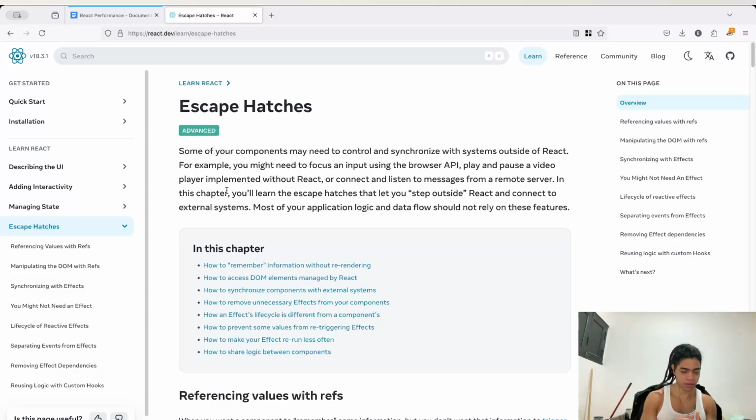The mechanism is that when this component is mounted, the setup function runs.